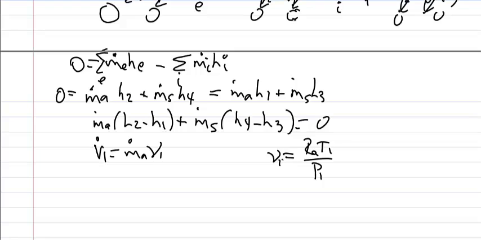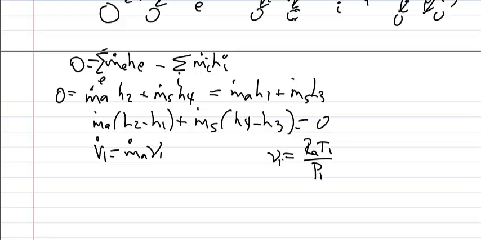Now, if we look at the property data that's been given to us, and we look at the conditions for the steam, we have both temperature and pressure, and therefore we should be able to go into our property tables and find the enthalpy at point 3 and at point 4. So that data is all known.